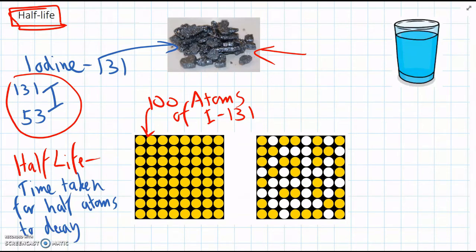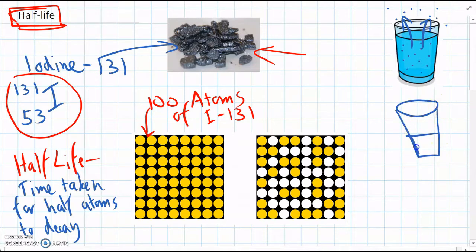Another way of picturing radioactive decay is like a glass of water evaporating. When we put out a glass of water, all those water atoms in the glass, we can't predict exactly which one will evaporate when, but we know that over time, those atoms will turn into a gas. So eventually, that cup will be half full. Each individual atom we don't really care about. We're just looking at overall how long it takes for half of them.